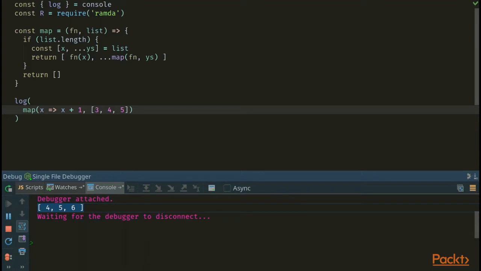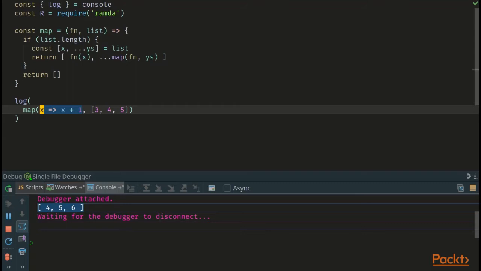So each call to map passes in a list that's smaller by one element. This is how we know that eventually we'll call it with an empty array, and that'll wrap up the recursion. If we pass map a list that's empty, the function doesn't have any items to transform, so it's complete. And we can just return that empty list, or we could return a new empty list.